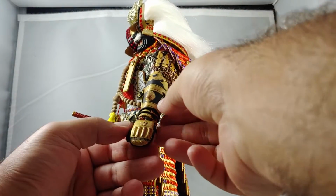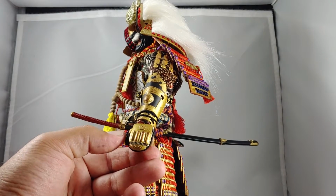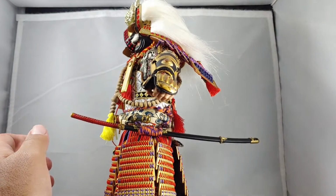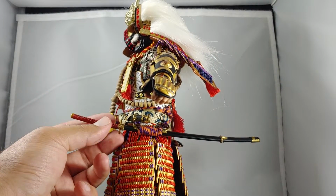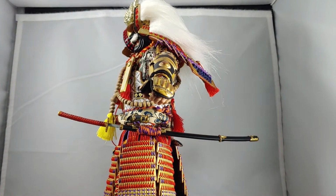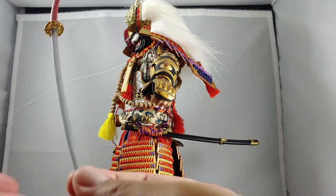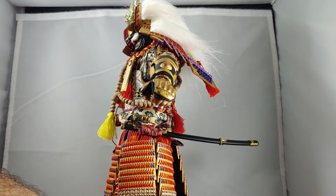The paintwork is really nice. Slight wearing, maybe it's blood spatter. I don't know exactly what it's supposed to be, but it looks great. I'm not sure if I did this correctly, and I'm probably not going to go back and change it if I didn't, which I don't think I did. But this is a tachi, not a katana, so the sword blade is correct in pointing down. It's quite a bit longer and quite a bit more curved than a katana. It's all real metal alloy, and it sits right nicely there.